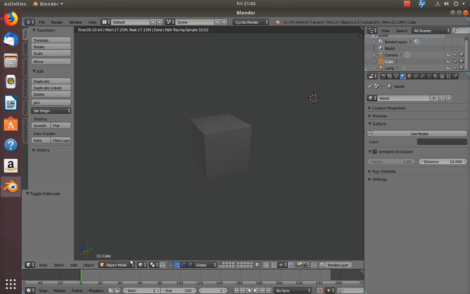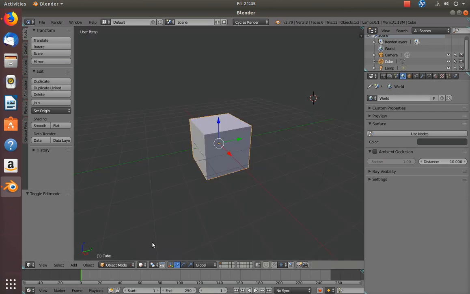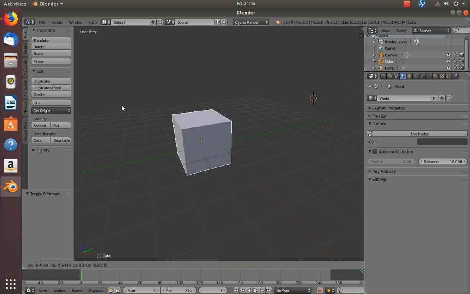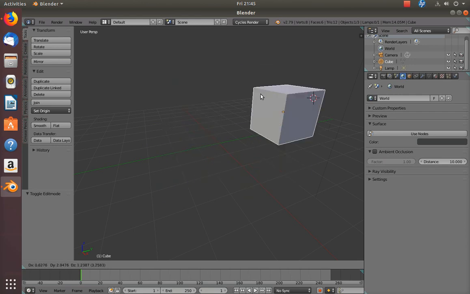The aim of this video is to show you how to create objects and move the object, or move around the object, using shortcut buttons, or maybe the mouse is a better thing. In Blender, actually the right click is to select the object. If you just select the object, you are free to move the object anywhere in the viewport.